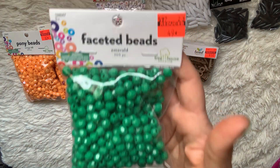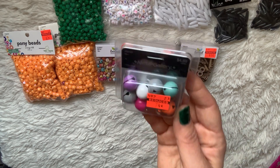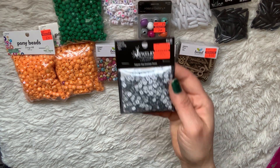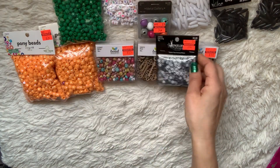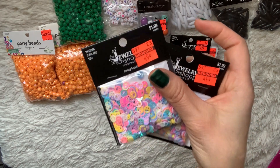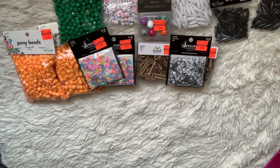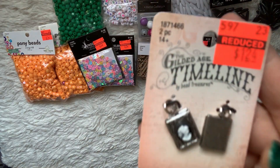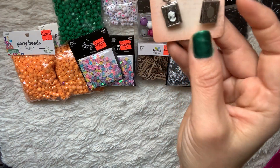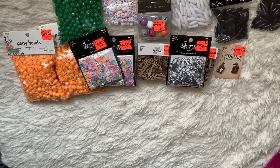I picked up these green beads for St. Patrick's Day — only 49 cents. Then I picked up these little bells for 74 cents from the metal gallery. They also had polymer clay envelope pieces on clearance, so I grabbed those. I got two packs of these sequin smiley face packs for 49 cents each — great for shaker mixes. I also picked up these charms with little books on them; one cameo fell off, so I'll just glue my own cabochon on. Those were $1.24.